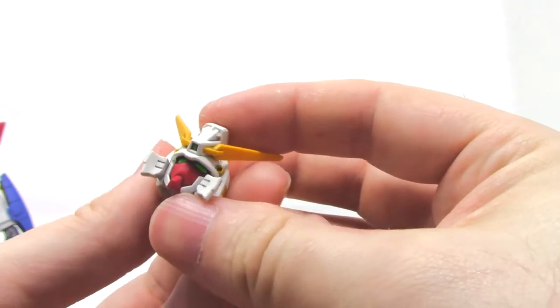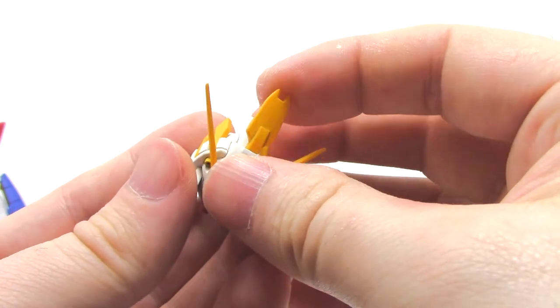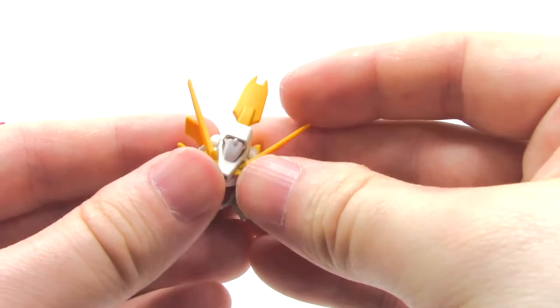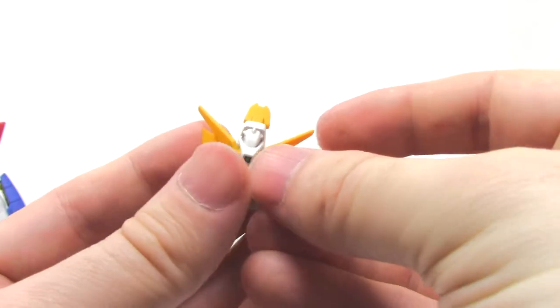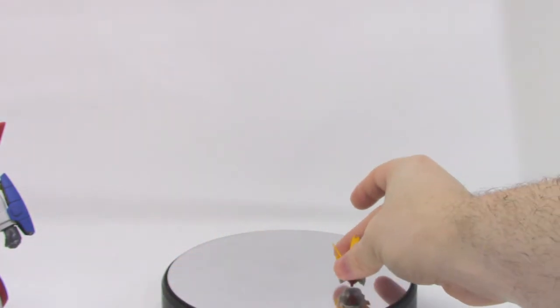Set that on. And now you have the open face gimmick. These little flaps will come out, like so. And now you have the Super Mode head. Go ahead and set that aside for a moment.